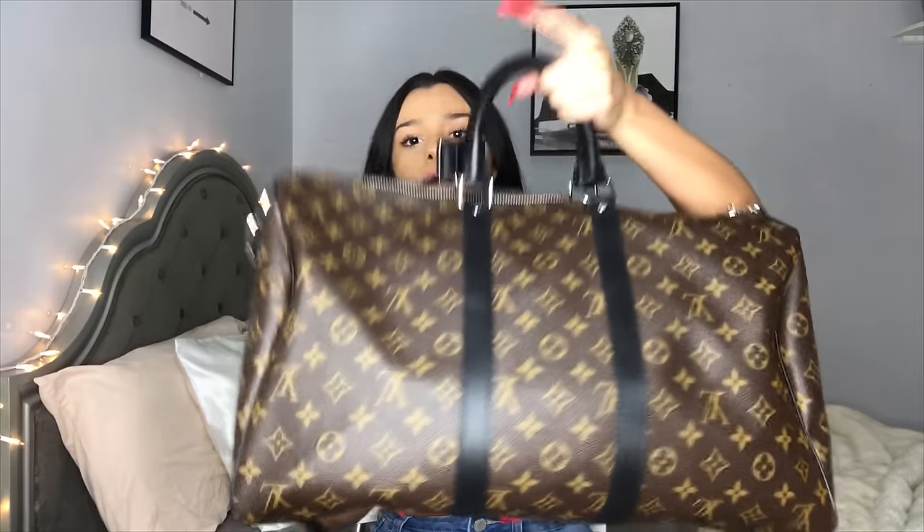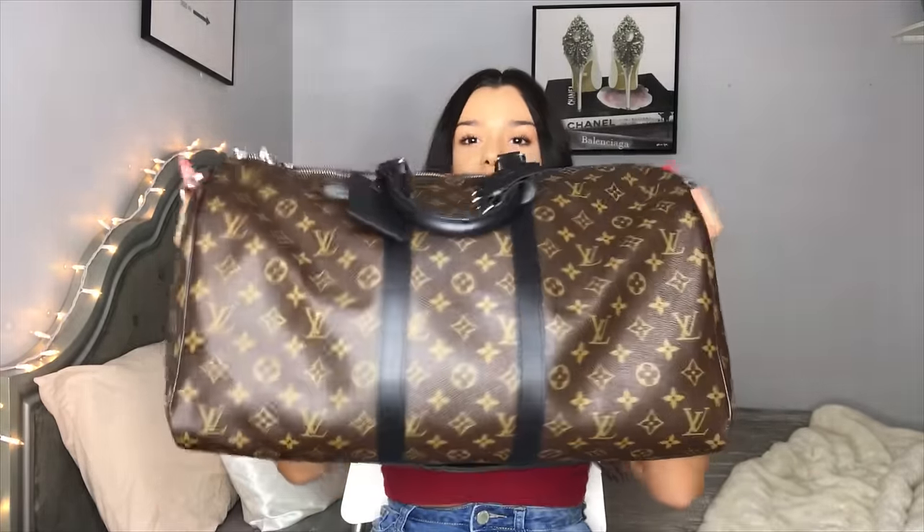Okay so this is my bag for work. If you guys saw my shopping haul — I'll leave the link down below — I bought my bag there but I ended up exchanging it and getting this one instead. A lot of people were commenting telling me I should have gotten a darker one, because it's a bag I'm going to be using every single day. The light brown or cream-colored handles tend to turn dark brown over time from the oils on your hands. So I feel like this darker bag will look newer and fresher for longer.